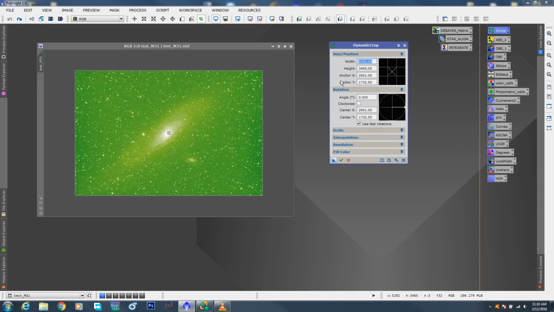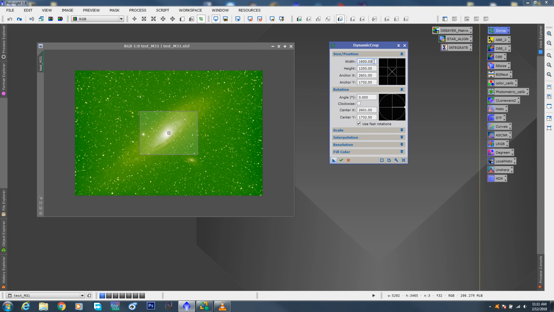For example, let's say I had a SBIG 2000 MX, which I used to have one. It's a mono camera, and its size is 1600, enter, by 1200, enter. So for all intents and purposes, this is about as big as my chip on my SBIG would be. That's as much of the galaxy that I could get based on 1600 by 1200. And using, I believe, might be the C8 at f3, could be the 72mm refractor. In any event, this is obviously too small. So, but you're getting the idea.